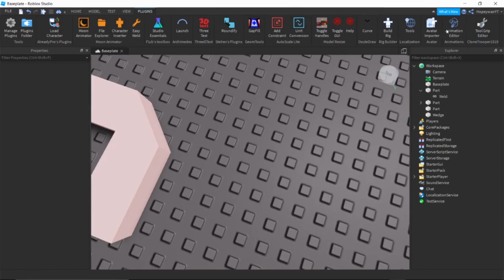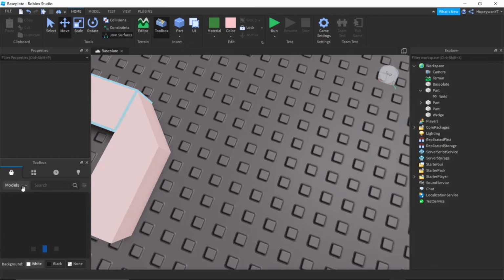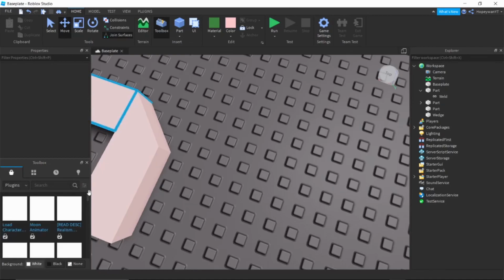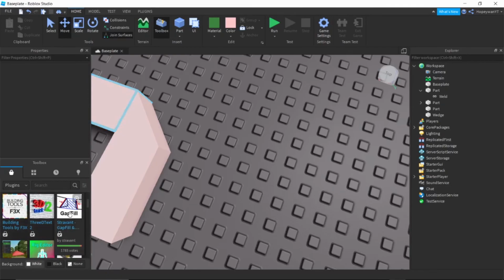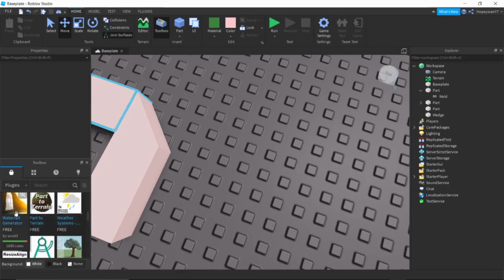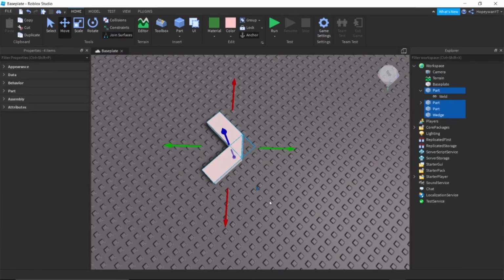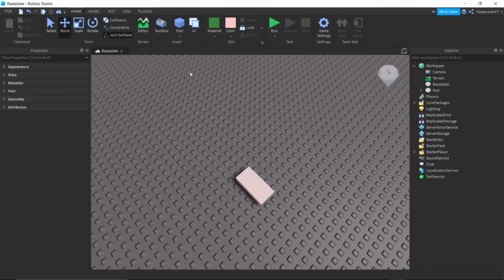Most of them are good, but if you find things like, hold on, let's go into the toolbox. You can use toolbox to find plugins too. You just go here. Oh no, I'm actually in my stuff. You can go in here, go to plugins, and look at all the really cool things that people make, like load character. You can import Roblox people and stuff, 3D text, gap fill, building tools, rig editor. See, all of these things are pretty cool. Waterfall generator, I actually need to use that. Yeah, so plugins, pretty cool. Some of them have viruses, just like free models. It's not that much different. View, plugins. Yes, that's pretty much this entire menu.